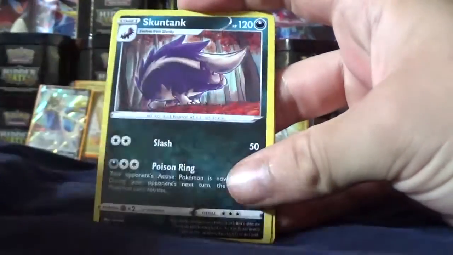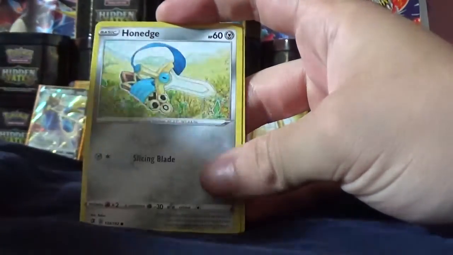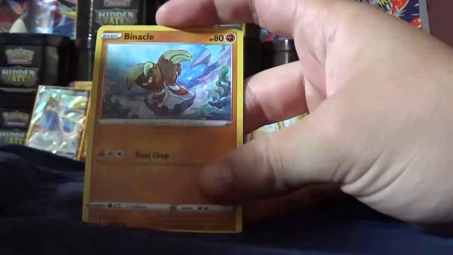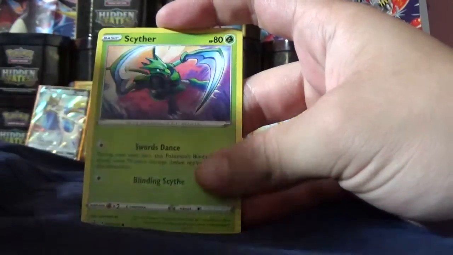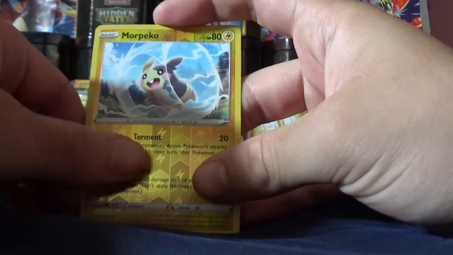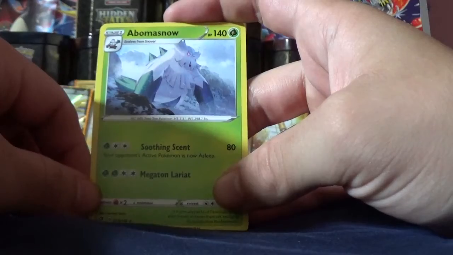Alright, so we got another Bronzong, a Nugget, a Skunk Tank, Honedge, Litwick, a Persola, Binnacle, a Scyther, a Morpeko, and this regular rare Amusnow.